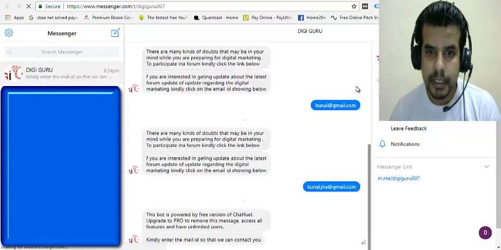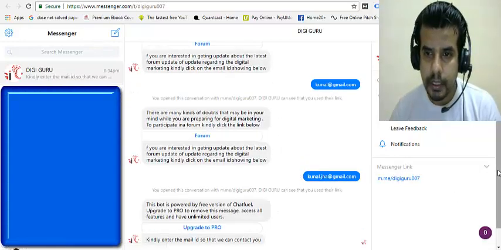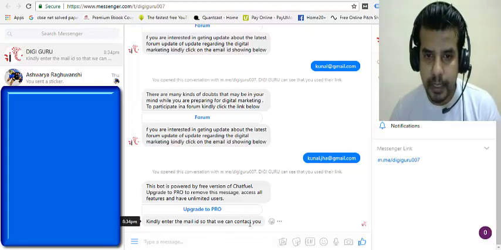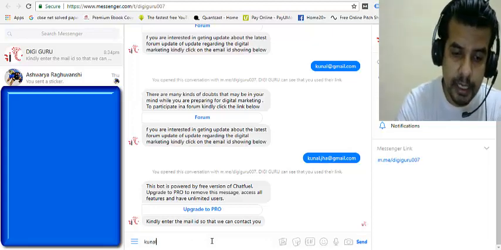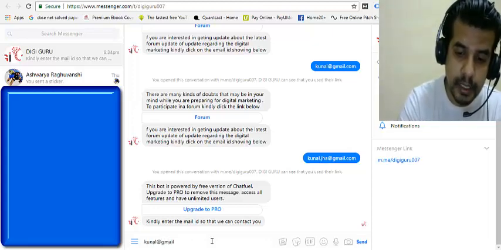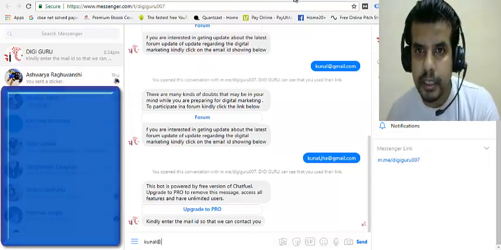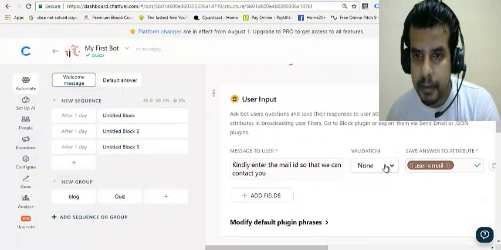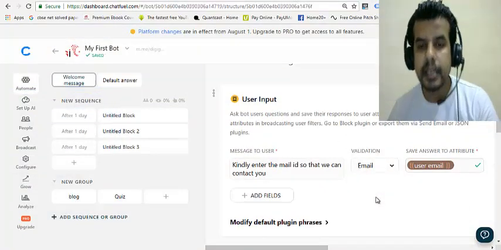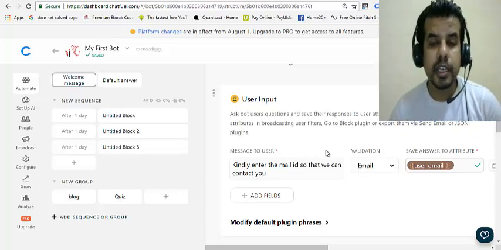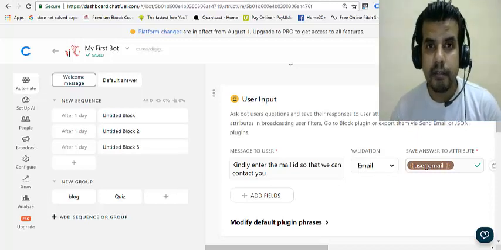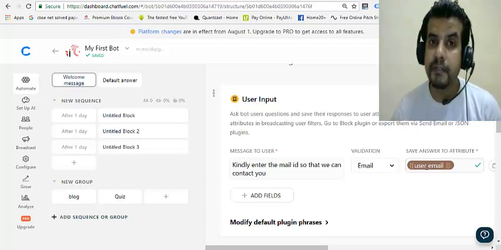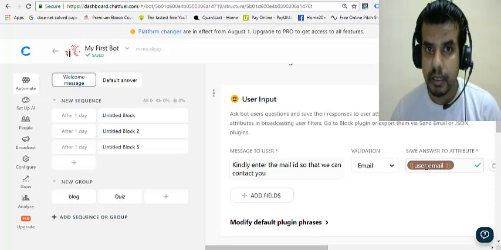Right, so it is just asking me to kindly provide your email ID in order to contact you. So I'll just provide a sample email ID, kunal@gmail. Or fine, I'll just show you out here in the chatbot. I haven't made the validation, and it's an email ID, fine. Whenever we are using a user input, just as I'm receiving an email ID, I'll try to validate whether the user is entering it in the format of a standard email or not, right?